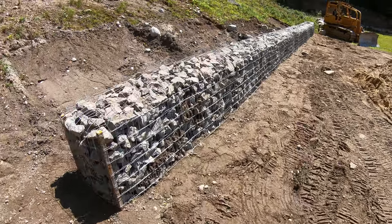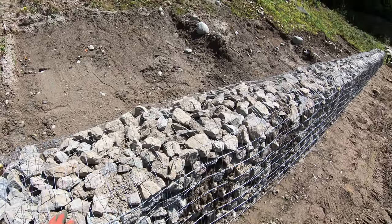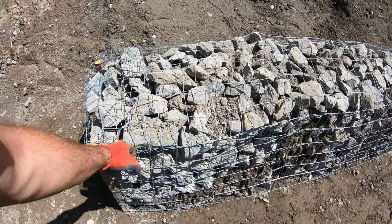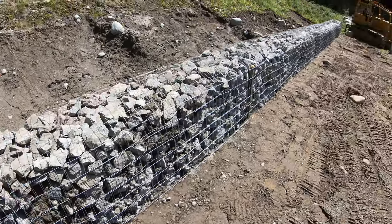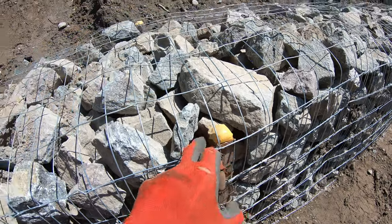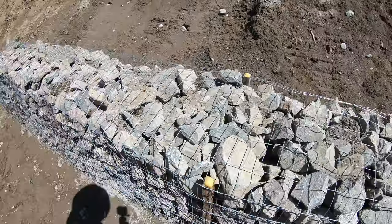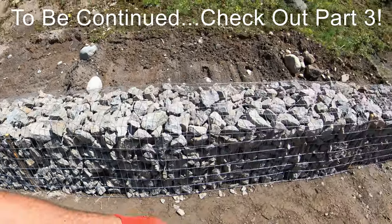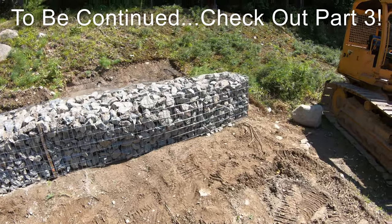Okay, ladies and gentlemen, went through, added the second layer of wire. The first set of wire was cut to 24 inches. This one was the full 36, and then I folded the tops over and caged in the rocks. Took some wire, wrapped it around the top of each post, ran into the other one, for structural support for the posts. And this is some old foam, just until I get some cap on there, so the water doesn't get down in there and start to rot into the footing. But look at that. Not bad, right? Not too bad.